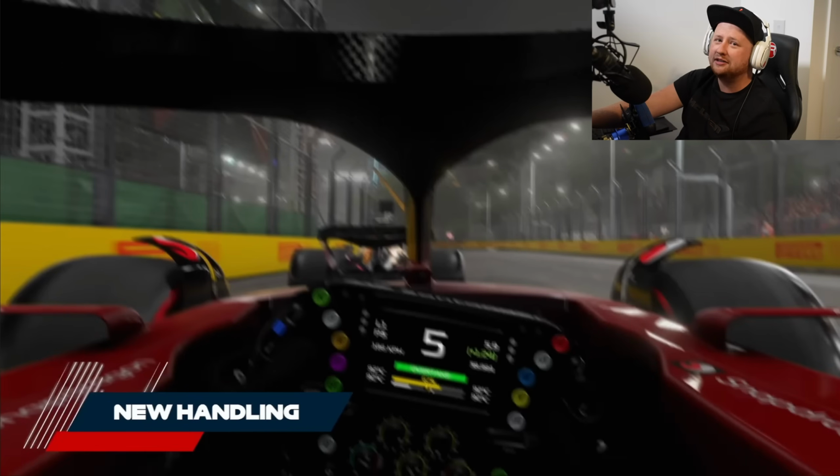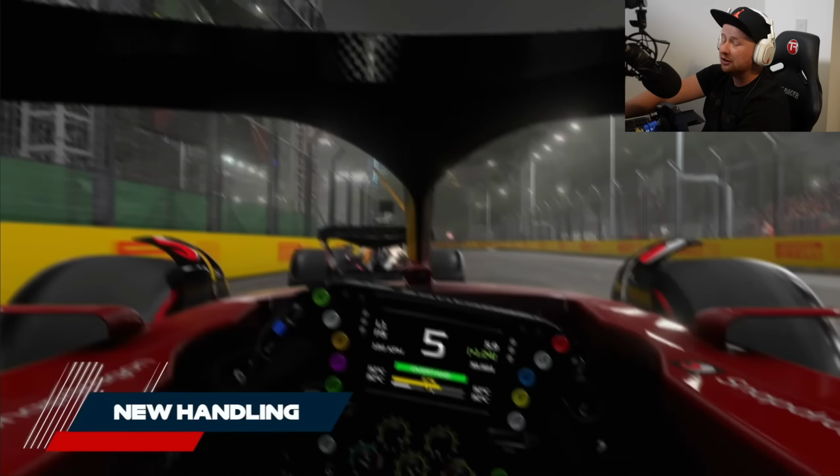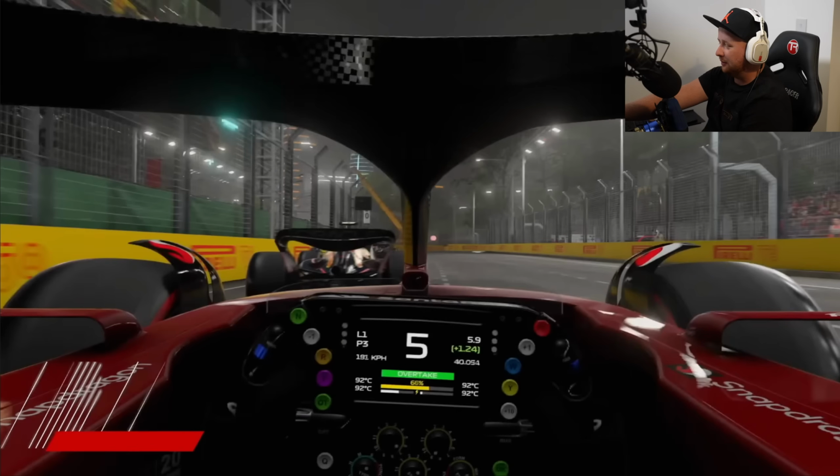They're very understeery at high speed, naturally because they've lost overall downforce compared to last year's cars, but also they're a bit more tricky to drive, at least in the build that I played. Very easy to get wheel spin and spin out with no traction control. Cars are definitely more difficult to drive now, which is really cool.